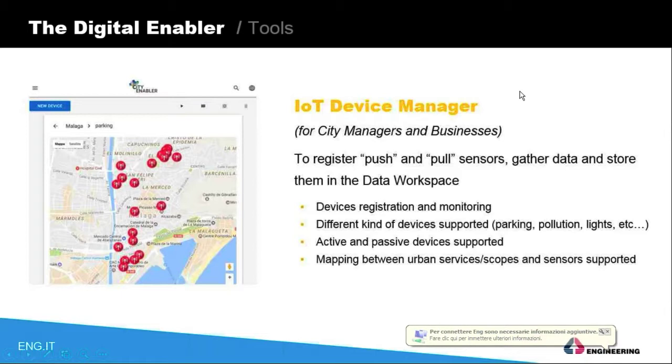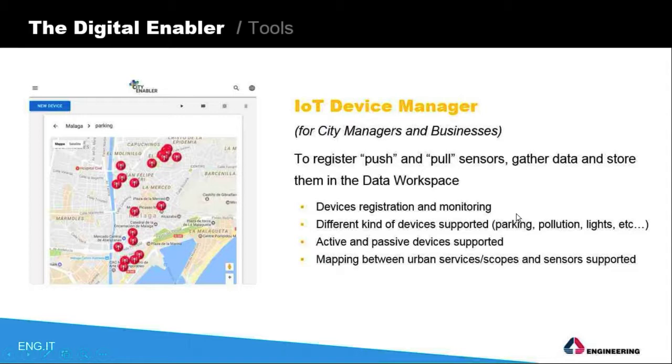The second component is the IoT device manager. It is also in the bottom layer of the architecture, in the data collection layer. It's mainly intended for city managers and businesses also. It allows the user to register push and pull sensors in order to make the data of these devices available in the platform.